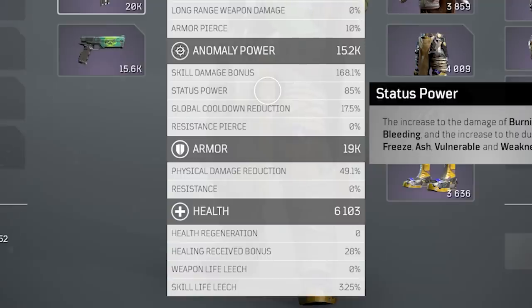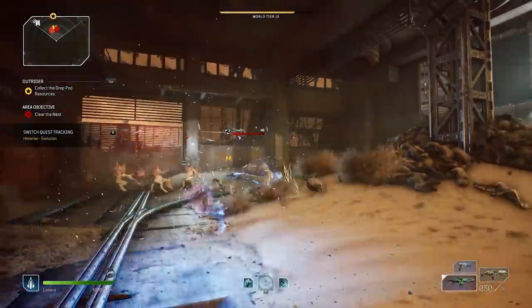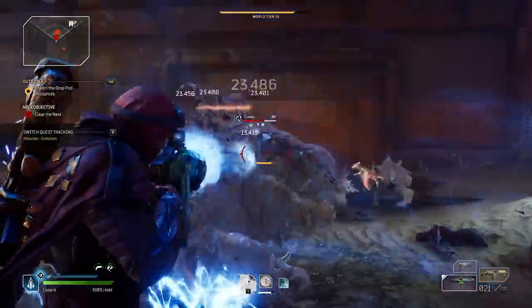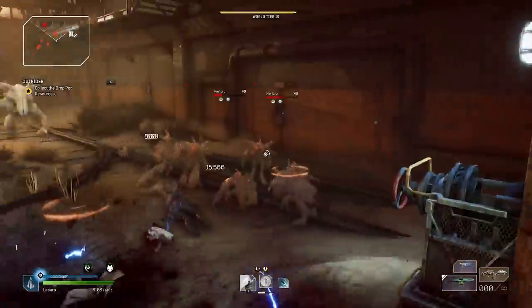The same way would be if you were playing with a spell build. Instead of going with firepower, in that case you would be going with anomaly power, which would increase your skill damage bonus, but also your status effects, like the damage of your burns, your bleeds, and also how much your ash effects or your freeze or anything else in between would last on the enemy. So that's why I recommend checking all of these together.